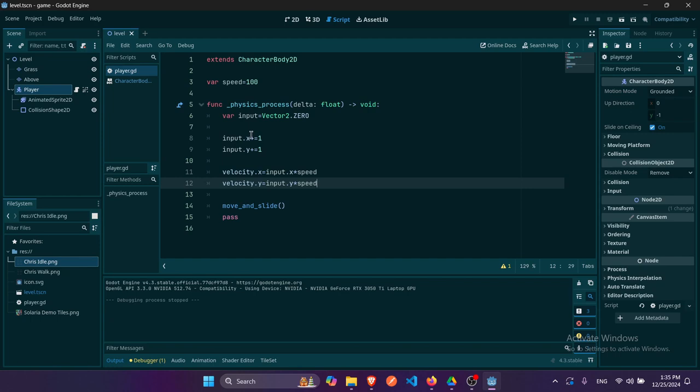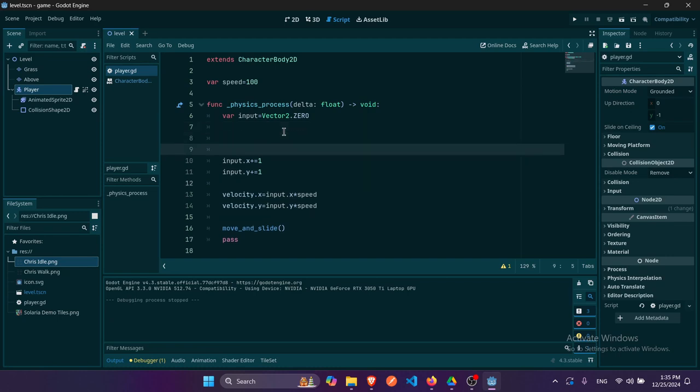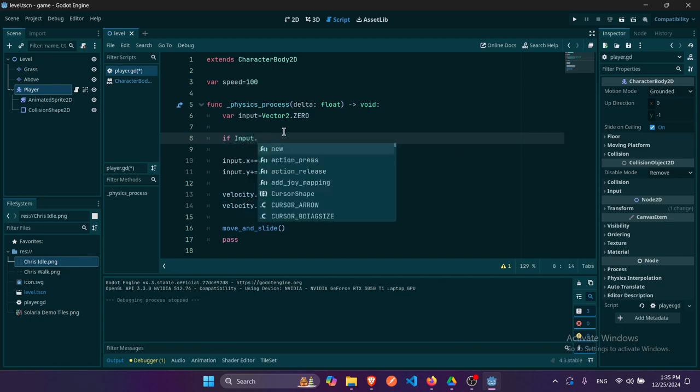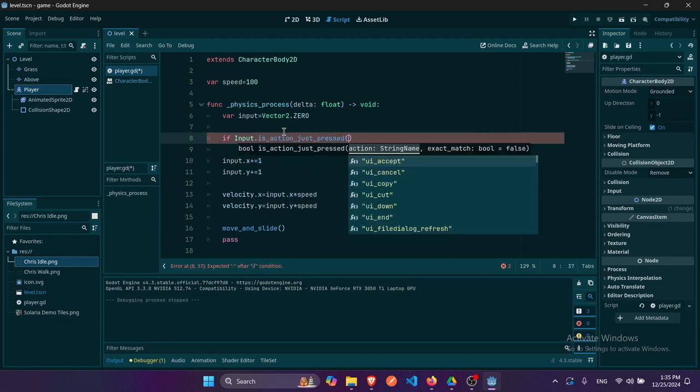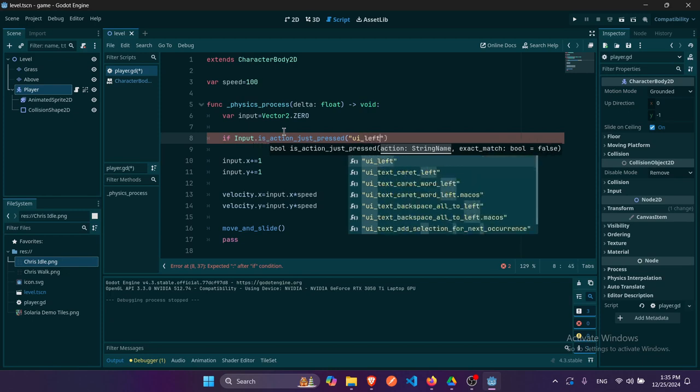Okay, so for left and right, what I will do is, we have something known as if input. We also have input, and if you see, we have a function called isActionPressed, and inside isActionPressed we have something like ui_up, let's say left, ui_left.